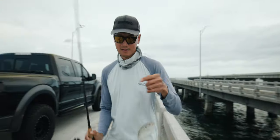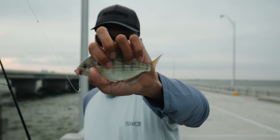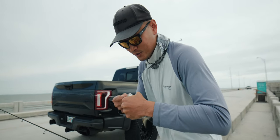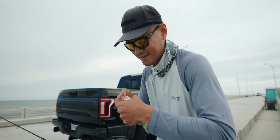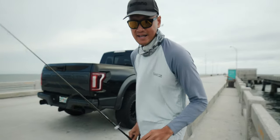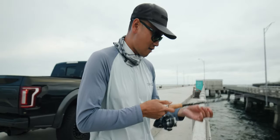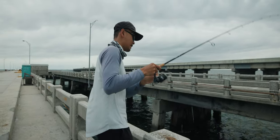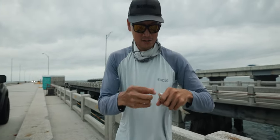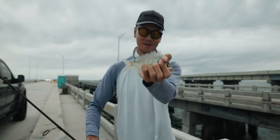That's a better pin right there. Sometimes they're just right underneath you — you don't even have to cast far out. You just got to look for them, and once you find a school of them, just keep casting to the same spot and you'll get bait in no time. That's a better pin right there. We're going to get probably a couple dozen pinfish and start fishing for the gag grouper. Super stoked — should be a good day.